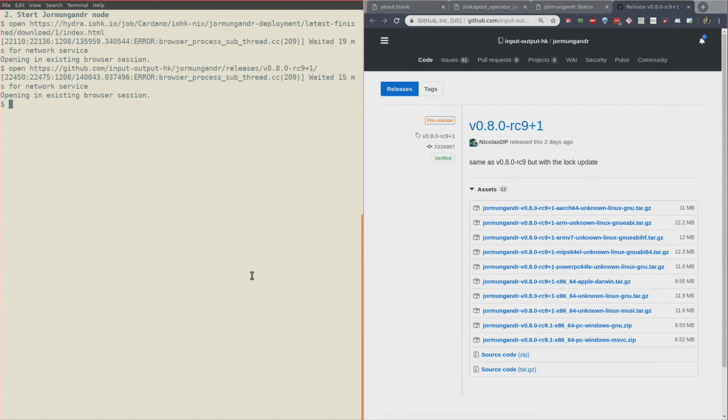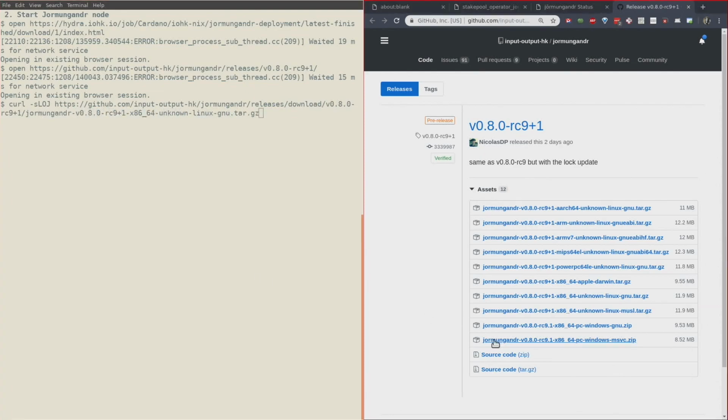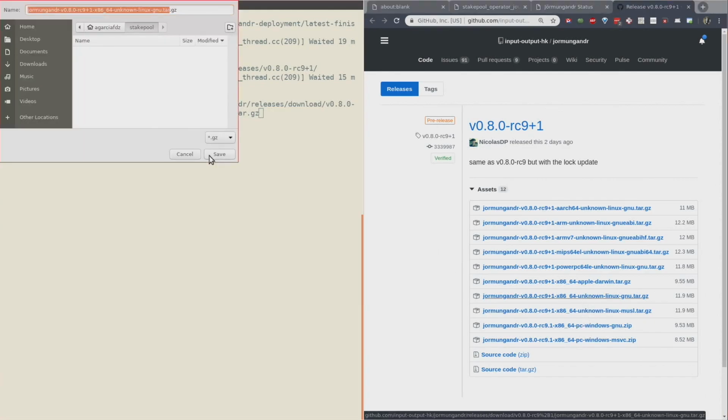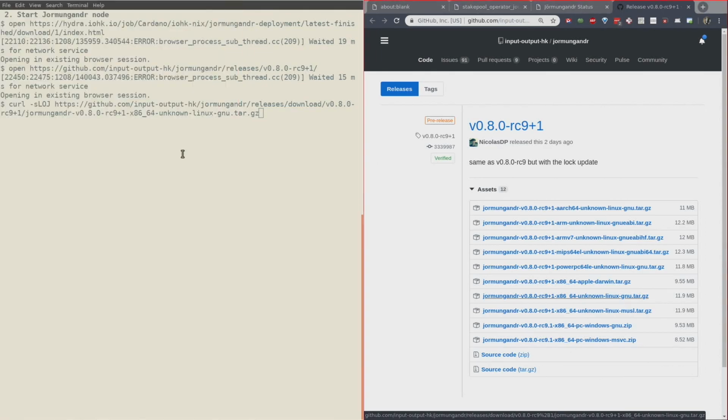Okay, now let me download that file. You can download it by clicking the link like this, and it starts to download. However, since I want to have it in the show notes, I'm doing it with curl from the command line.